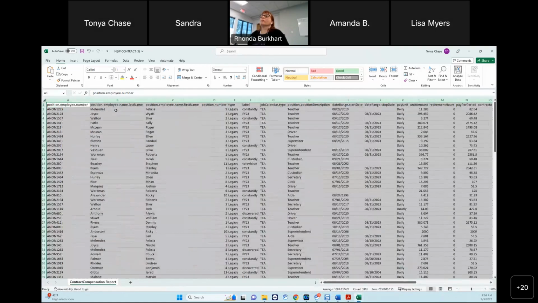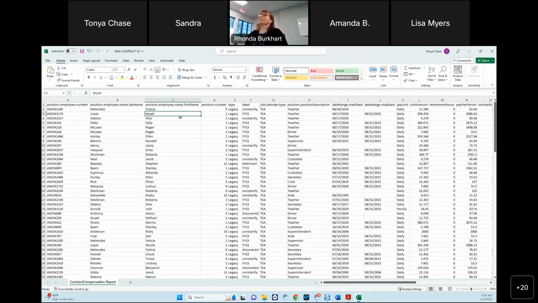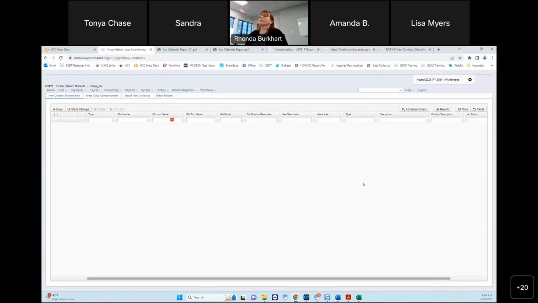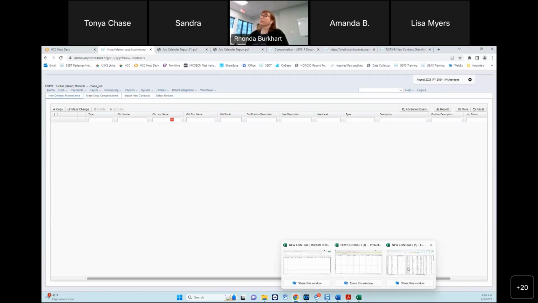It pulls out everything that is already in the system, and then you can do the updates via a spreadsheet rather than, once you have them in here, clicking on each one and manually updating each one. In this case, you're just going down a spreadsheet.